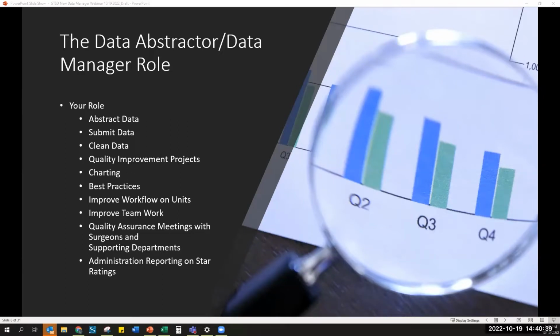So we're going to jump into now the data abstractor, data manager role. So the role of the abstractor is to abstract the data, but also the data has to be cleaned and then submitted to the STS. Also, data managers are often involved in quality improvement projects.